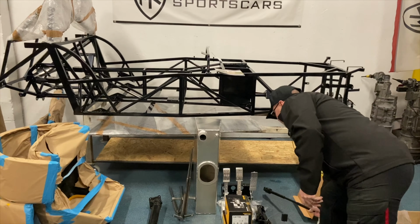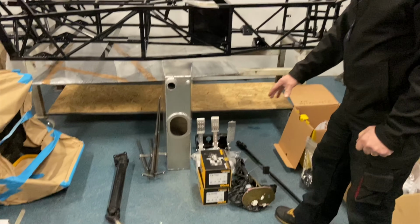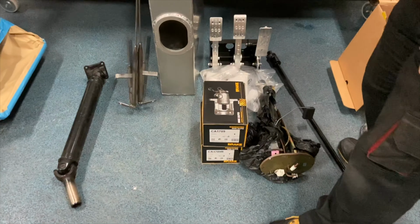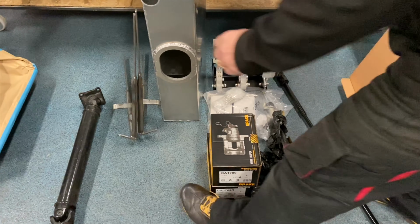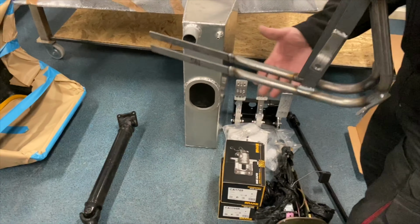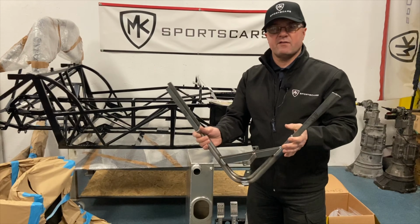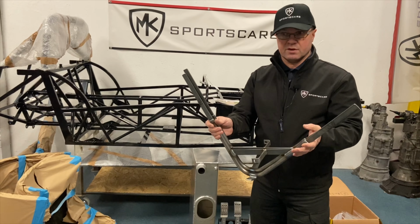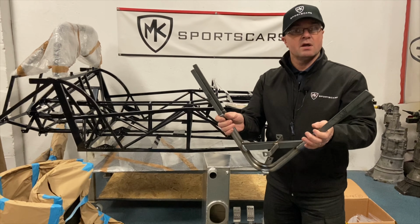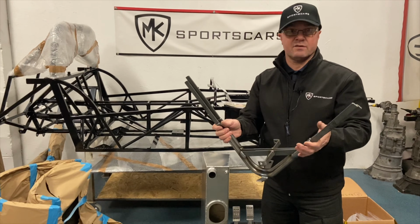That's one part. Then we've got a pair of rear calipers here that Chris had ordered. They're on an exchange basis. We've got our nice billet pedal belts on this particular one, which was our October offer. We then have our wing stay brackets. These are designed for 15 or 13 inch wheels. We don't bend them. You can pre-bend them. There is a diagram in the manual, so you can bend them for either 15 or 13 inch wheels, and then you can powder paint them, whichever you want to do afterwards.